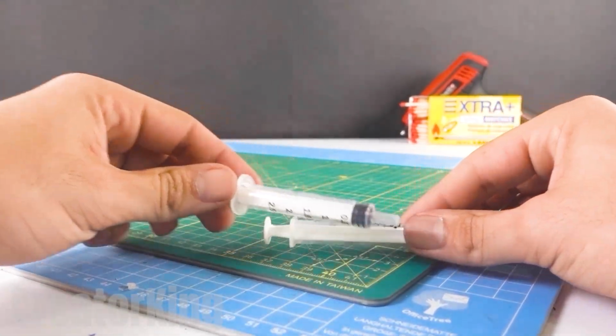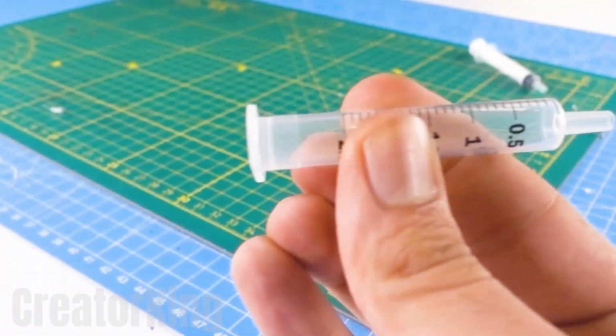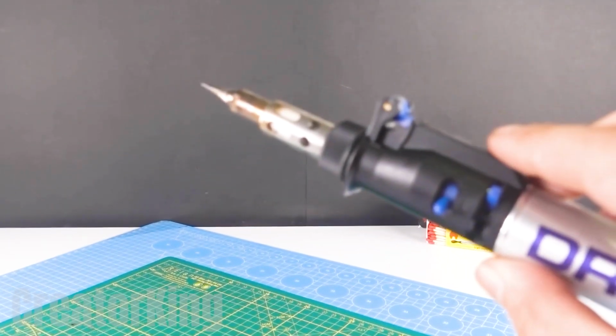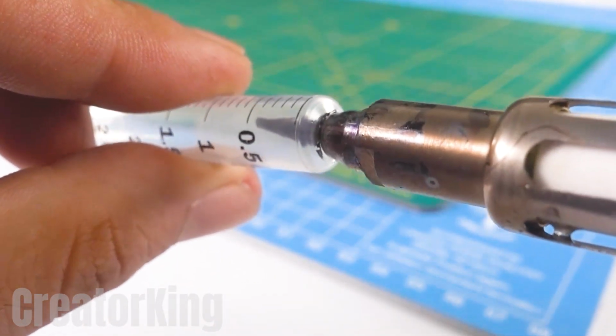With the last invention, we will turn our simple drone into one of combat to destroy our enemies with. Start by removing the supports from a pair of syringes and cut the bottom opening with a pair of pliers. Turn on your soldering iron and allow it to heat up so you can enlarge the holes in the syringes.